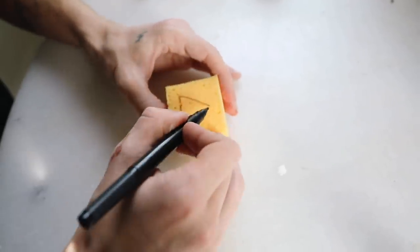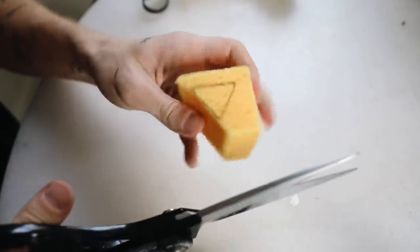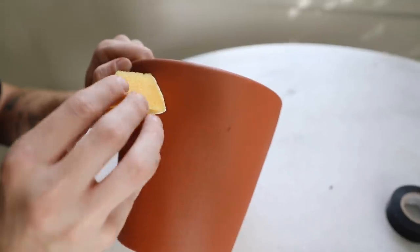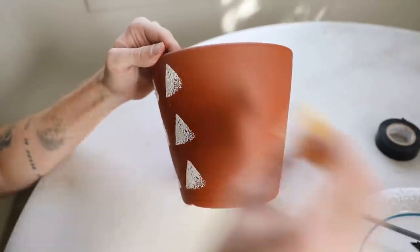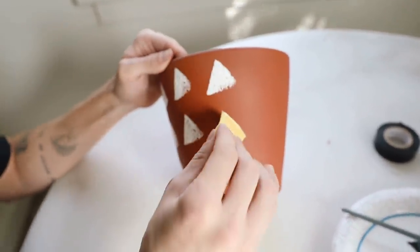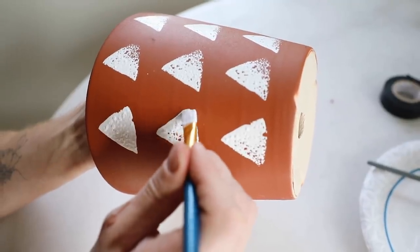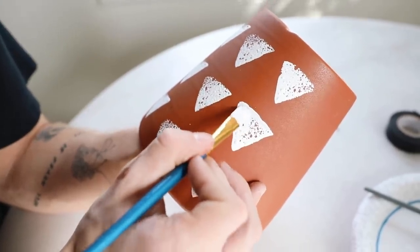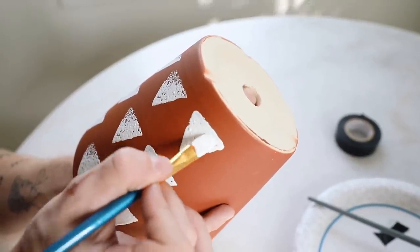For our last pot, I'm going in with some triangles. I cut out a little piece of grouting sponge into a triangle shape and used it as a stamp. I wish I had been a little more patient and tedious with this process because the triangles came out a little wonky — I was going too quick — but the planter still ended up super cute. I went back with a paintbrush to fill in all the shapes and clean up the outside edges. I applied two coats onto each triangle and also added a little band to the bottom. And that finishes off your trio of terracotta planters.